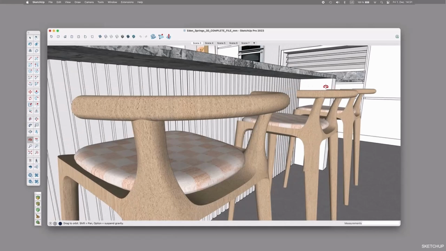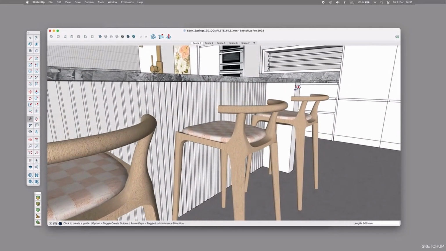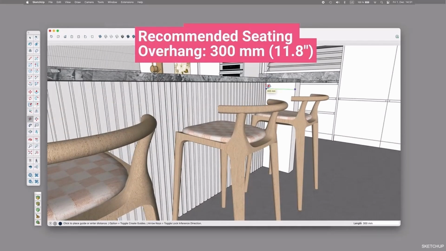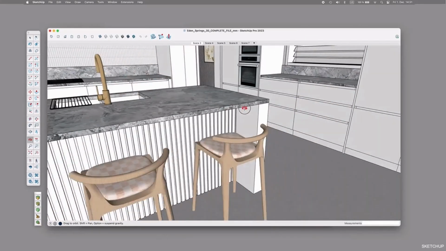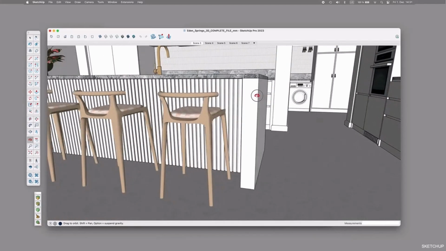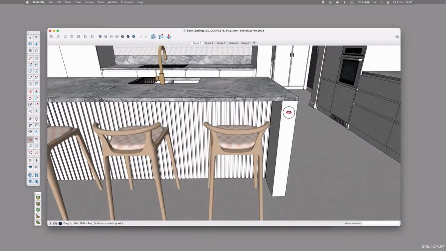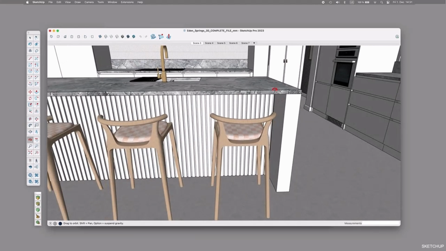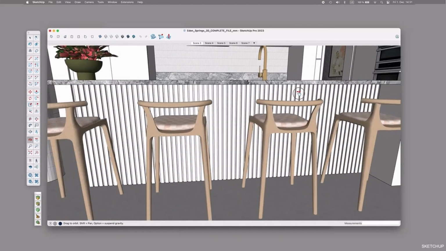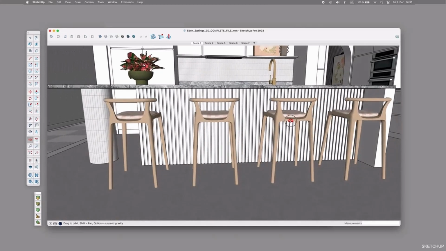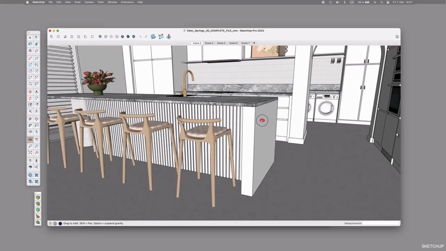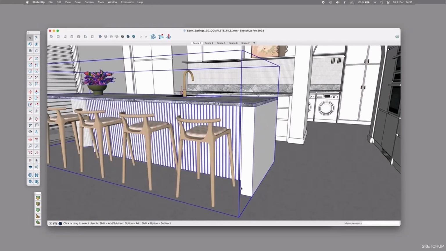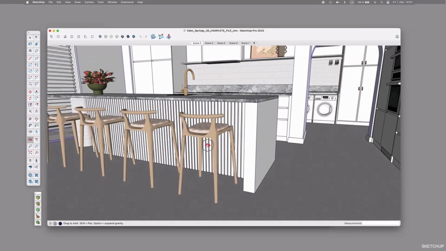Finally, let's quickly talk about the kitchen overhang. I mentioned earlier an overhang of 300 mm is a good standard. In most cases, benchtop materials can effectively suspend this overhang size without the need for additional reinforcement, creating a visually appealing floating effect that allows for comfortable seating space. However, if you intend to have a larger overhang, it's advisable to consider a substrate for bracing and reinforcement to ensure stability.